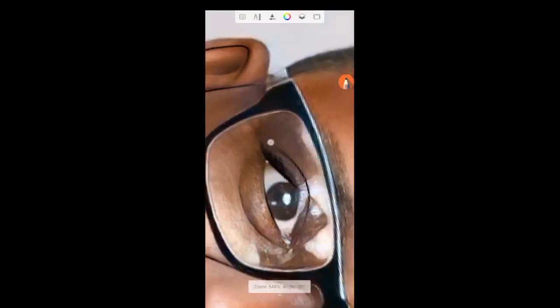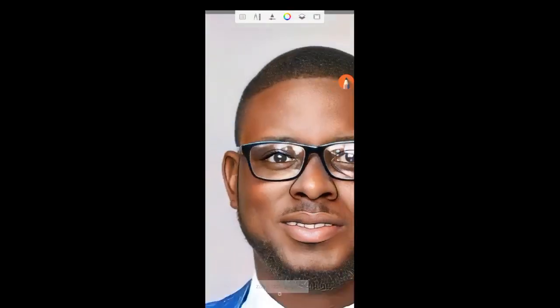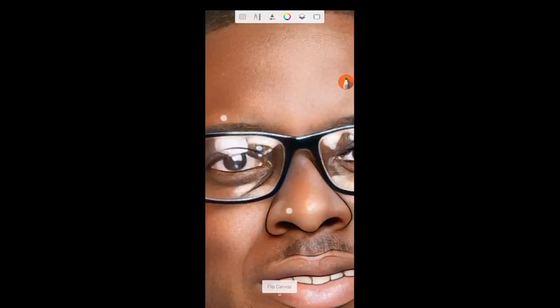All right so reduce the size, then don't put the opacity on 100 so that it will not be too obvious. All right and don't make it to be too long, because this is male we are trying to sketch, not female. Understood? Then you go to the second part likewise after you're done. Okay, so just let's do everything perfectly well, and then you put everything that has to make it beautiful. So I flipped, that is why the other side come here. Right, so check your tools, you see flip there, then you can continue sketching.